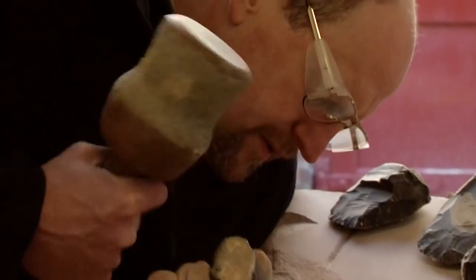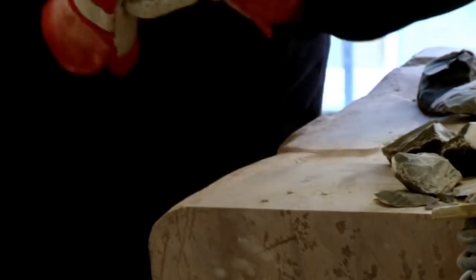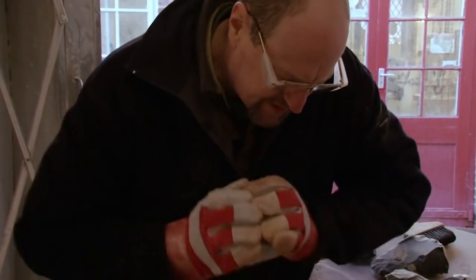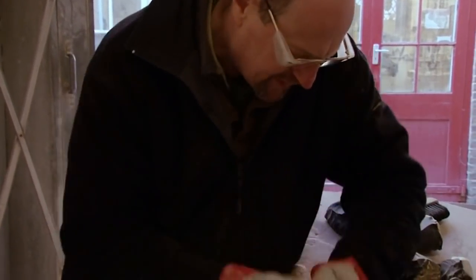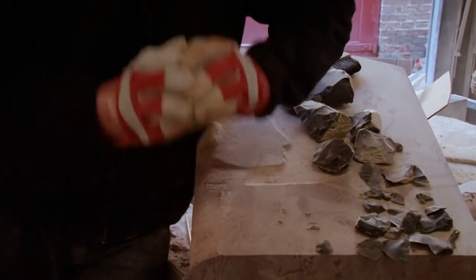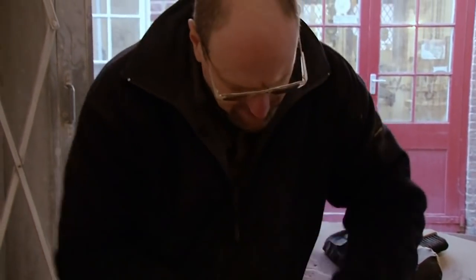Back at York Minster, stone carver Dave Willett is beginning to understand why some parts are more finished than others. It has taken him 50 hours simply to take out the background and shape the face in relief. He's also discovering how the ancient Egyptians may have produced the sarcophagus. Using granite pounders is how they must have taken out larger areas, as it's so much more efficient than using flints — but it's incredibly hard work, and they must have been absolutely exhausted and incredibly fit to be doing this all day.